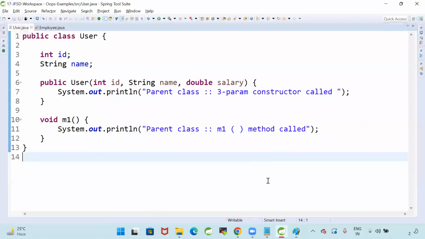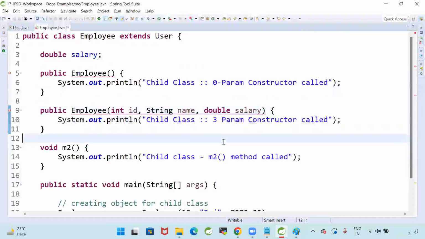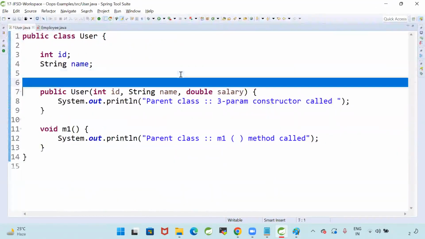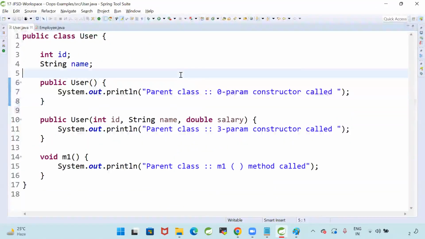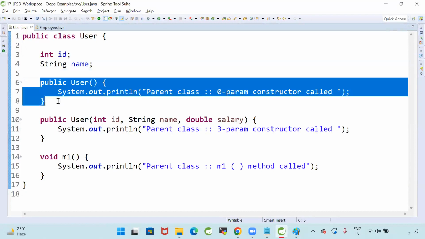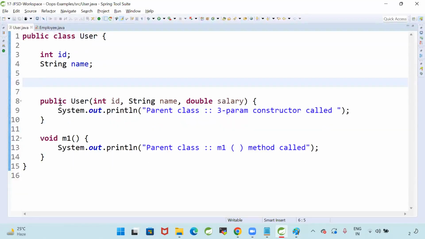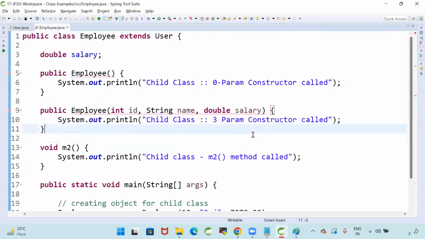Listen, let me confirm. Whenever you go for inheritance, the parent class should have a 0 param constructor either directly or indirectly. That is the statement. If you remove this 0 param constructor, the child class cannot be compiled. Why can the child class not be compiled?